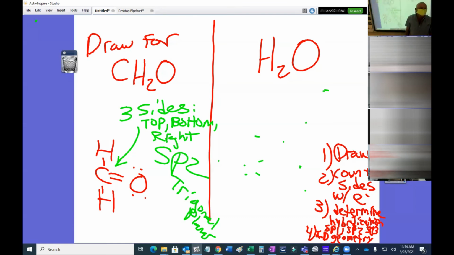Hydrogen only has s orbitals. Hydrogen does not hybridize. What ends up happening with this bond from hydrogen to carbon? The hydrogen's s orbital overlaps the carbon's sp2 orbital, and it works. Okay. Trick question. There's no hybridization on hydrogen. What about oxygen? What's its hybridization? How many sides have electrons? 1.